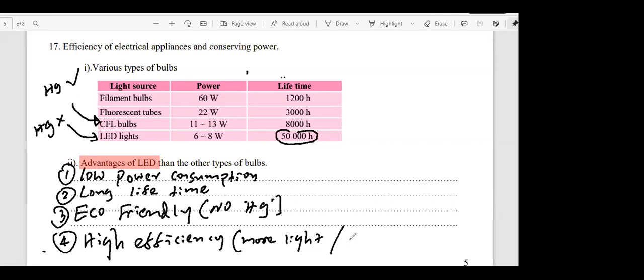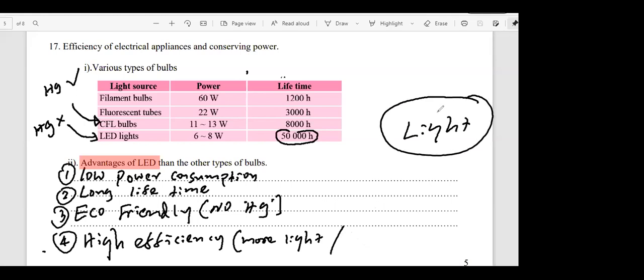But okay, I'll ask a very interesting question now. Let's see how many of you can give the answer for this. More light. Tell me an instance where you get only light, no heat at all. Light without heat. An instance, natural phenomena. Natural phenomena where only light is coming out without heat. What is this phenomena called? Light without heat called what?